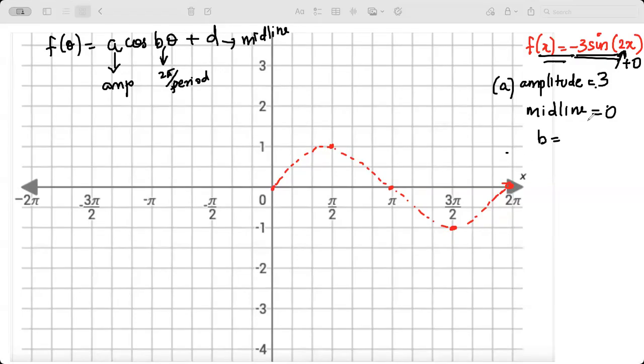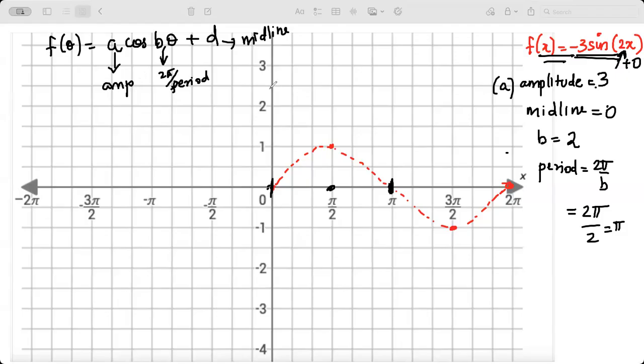Now, what is the B value in here? Do you see here? B value is clearly 2, B theta, right? So now, what will be the period? Period is 2 pi by B. So period of the graph becomes 2 pi by 2, which is pi. So period of my transformed graph itself is pi. Whatever graph I draw, the cycle ends at pi, and between pi to 2 pi there will be a second cycle. So basically the zeros should occur at 0, pi by 2 and pi.